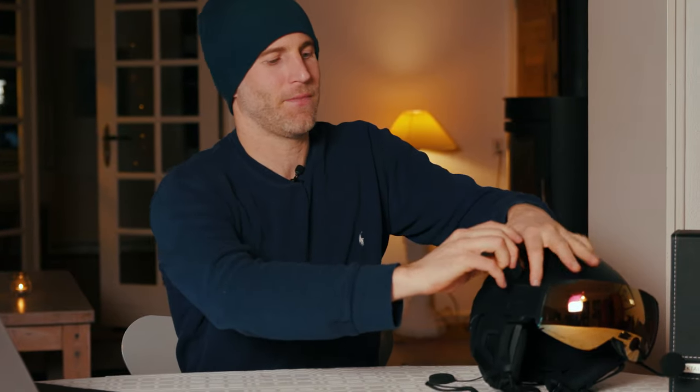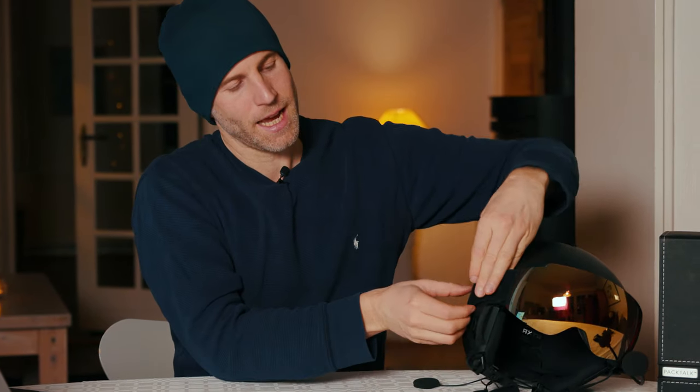I tested it with about 40 of my own students and there were some helmets in there where the clamp didn't fit. So what we did was that we just took the clamp and we used the goggle strap, and it would be good enough for one day. So the glue plate is obviously a great solution if you want to have a more permanent setup.